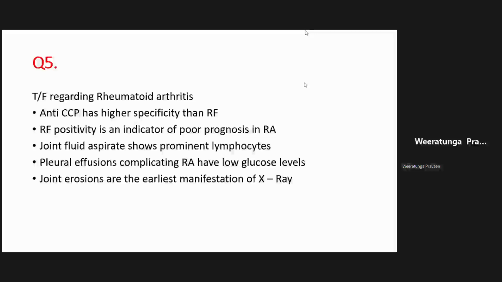In rheumatoid arthritis, the aspirate is lymphocytic most of the time, but you can get neutrophils as well. It depends on the stage of the disease that you look at. In a flare, it is mostly neutrophils. The MCQ statement is not very good, because it varies depending on the timing. In chronic rheumatoid arthritis, it is mostly lymphocytes. But if you take a flare of rheumatoid arthritis and do an aspirate, you might find prominent neutrophils. So that's not a very good MCQ. Pleural effusions have low glucose, which is true.